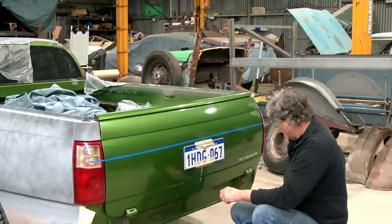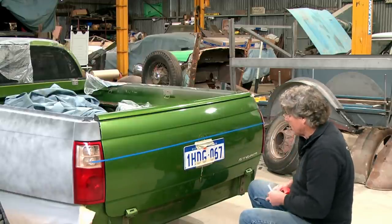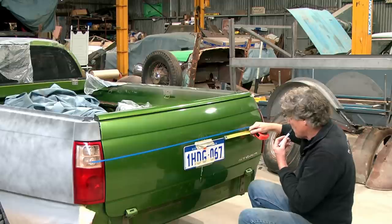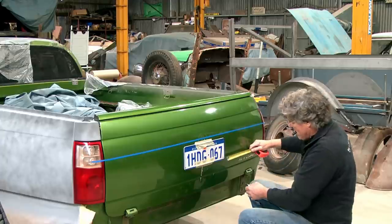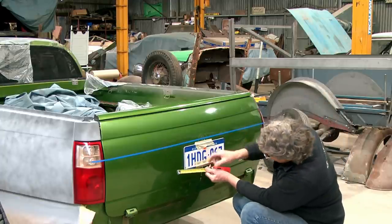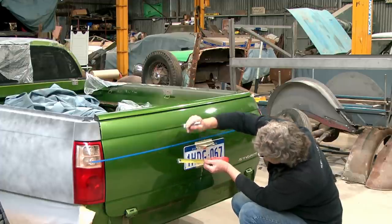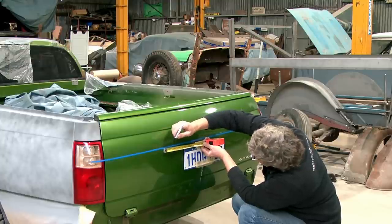So what we're going to do is we've got to work on that, and we're going to run this line through here. But looking at their pictures, I've never actually measured a tailgate to find out, but I'm working on about 150 mil up here for the outside of it, and about 75 down here, and same on the other side. And we'll just get a bit of an idea on what it's going to look like.